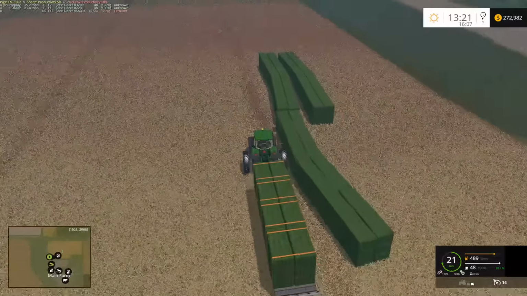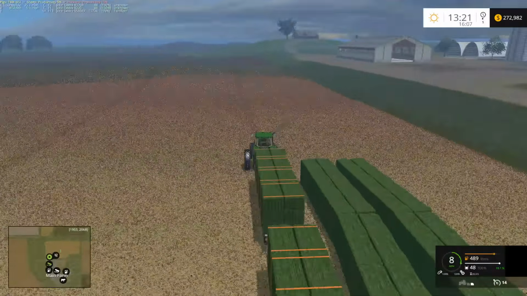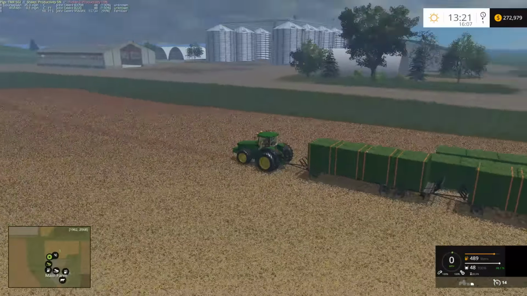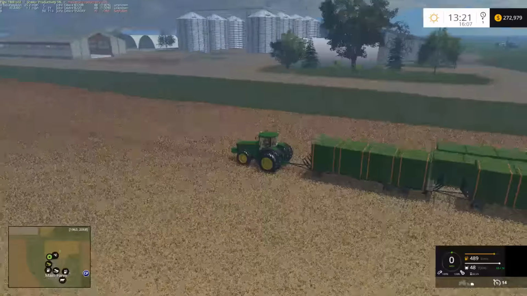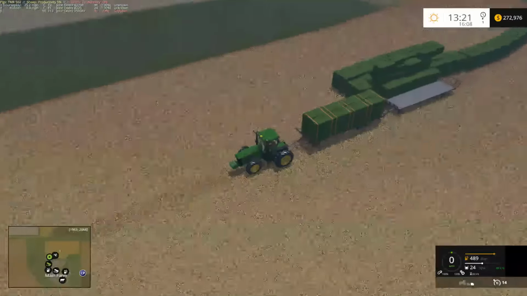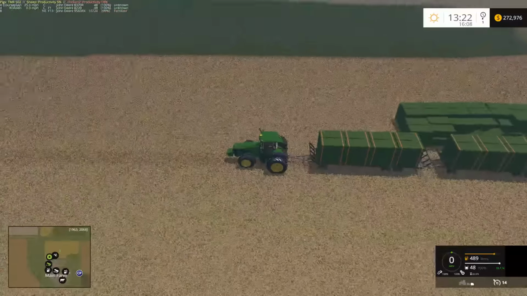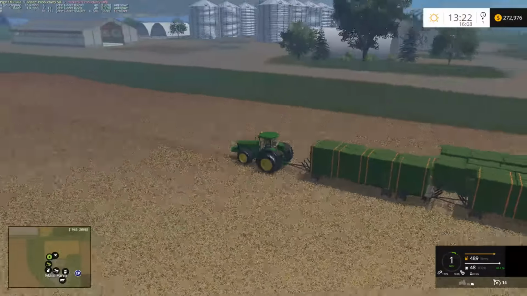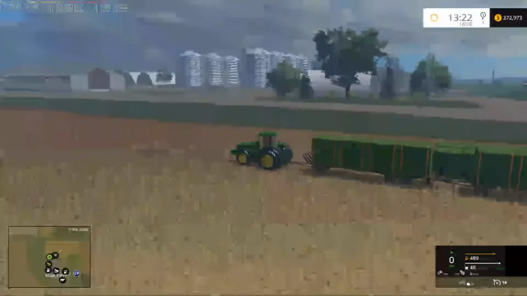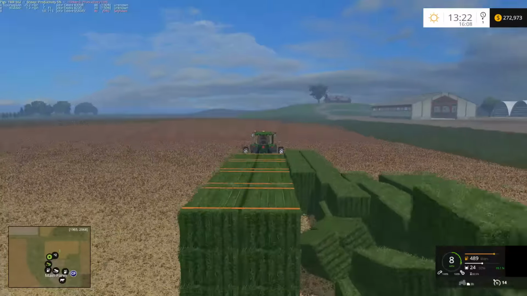I'm just kind of lining them up here. Don't know how this line's getting so crooked. I pretty much drive in straight here, unload them. Yeah, it seems like the trailer that always gets like... Oh, that was the wrong one. Don't know what's going to happen if I reload. That'll work, I guess. Okay. Make sure we have the front one selected here. There we go. Now that was interesting.